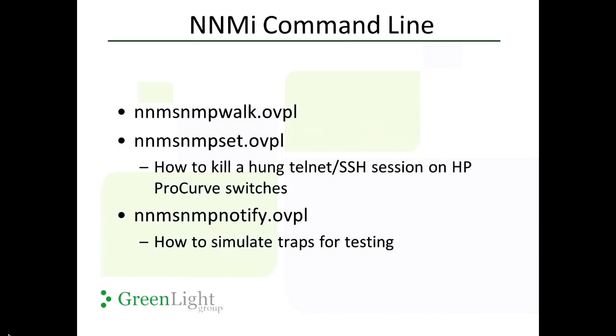So a few things here, the command line utilities of NNM that I use quite a bit. These are a couple things that I kind of take for granted because I use them all the time, doing demos for customers and setting different things up. Someone who hasn't had a professional services or a consultant come in and help them set up NNM generally doesn't get into the command line utilities too often. So sometimes I take for granted the fact that I just work with this stuff every day. I wanted to share some of these things with you because every time I share these with a customer, it's always kind of a light bulb thing. So we'll go through some of these real quick here.